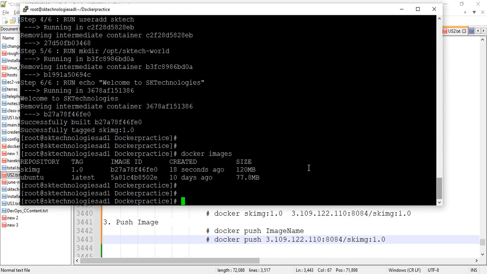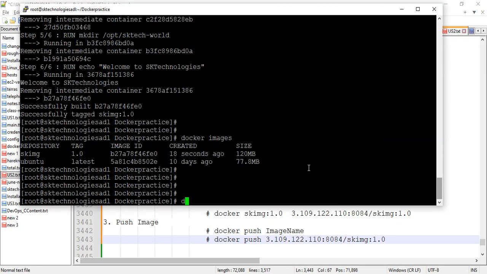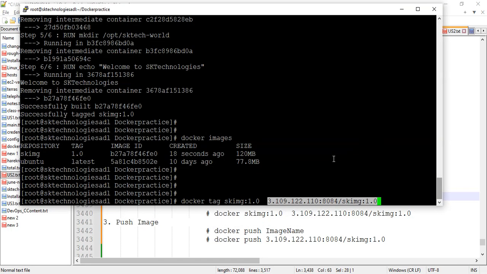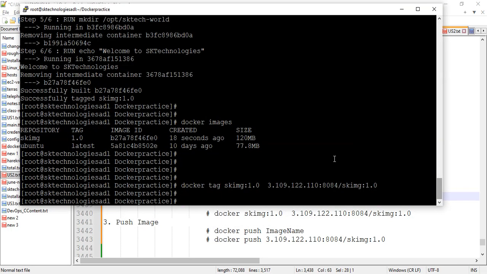We will see. Currently only these two images are available, right? Now let me tag this image with the help of docker tag skimage:1.0, and tag it to this IP. Enter. See, tagging completed.